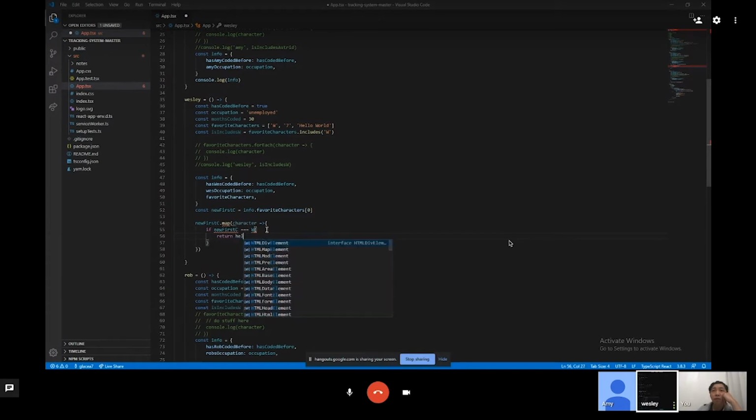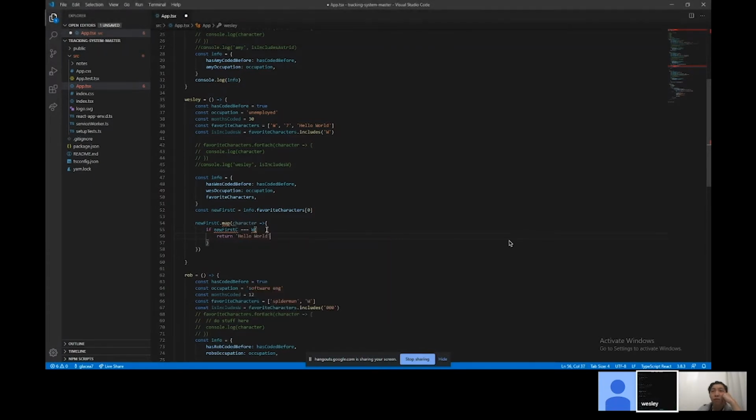Okay, so it's either hello world or, how do I, okay, wait. Before that, how do I go through this array? Or how do I set newFirstC as the whole array instead of just the first place? You could just delete the bracket 0 bracket. It'll just be the whole array. Oh, just get rid of the bracket too. Just like that. But if you're going to do that, then newFirstC is now an array. Right. Okay.